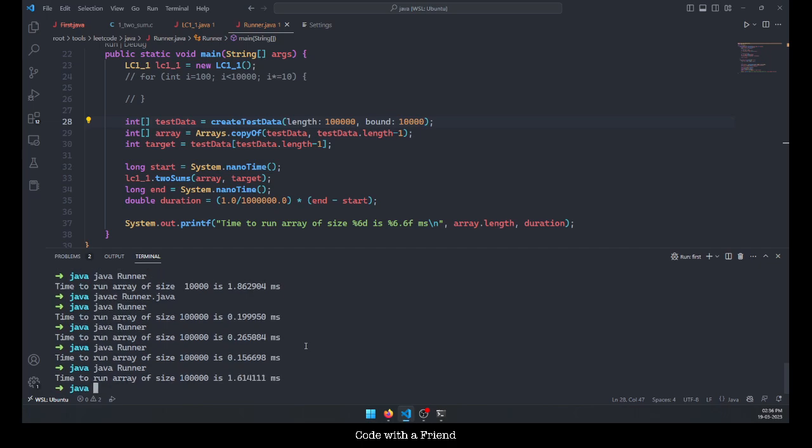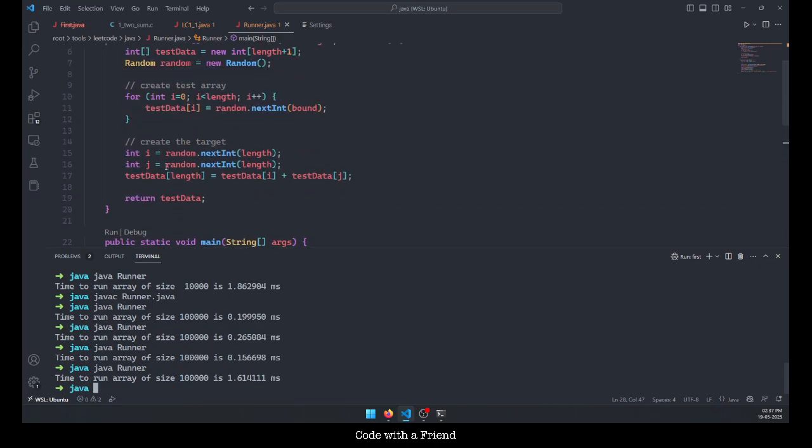Interesting. So this also has a dependency because we are adding two sets of randomness. One is we are creating the test data at random, and then we are also picking the target at random. So the target should not also be a random one. This is, I think, a very interesting point. For benchmarking, we should always evaluate the worst case scenario. Then we can have a consistent comparison across all runs.